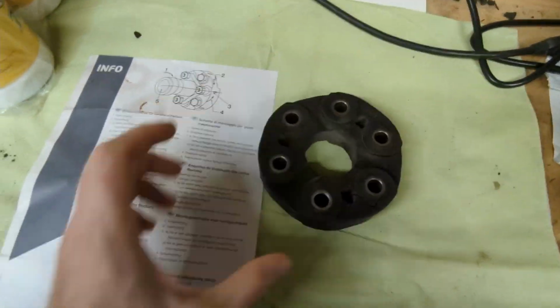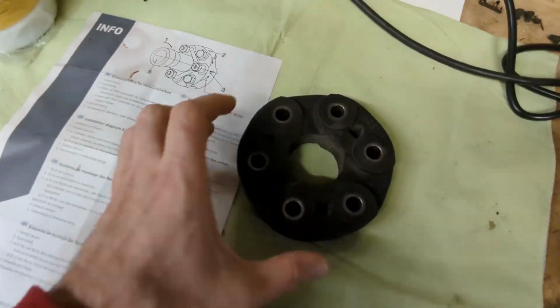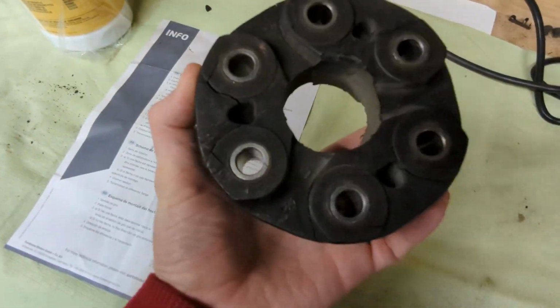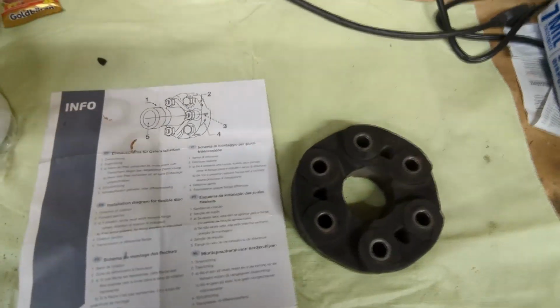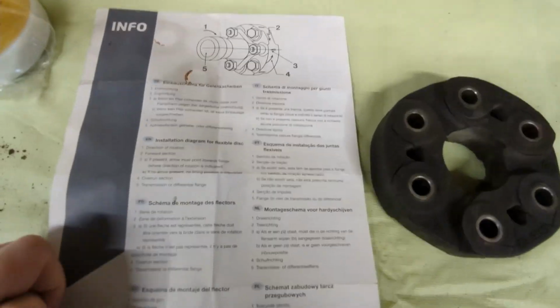This is the old unit that came out of the car, and see how it's all cracked. There's only 20,000 miles on it, just about, and it's all cracked. It's basically destroyed. So the proper way to install it, which again for some reason the info wasn't readily available, is this way.